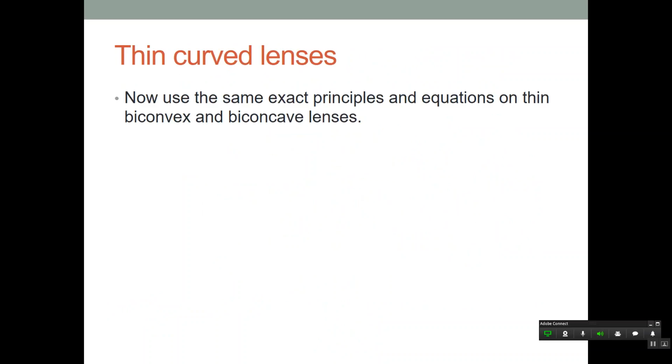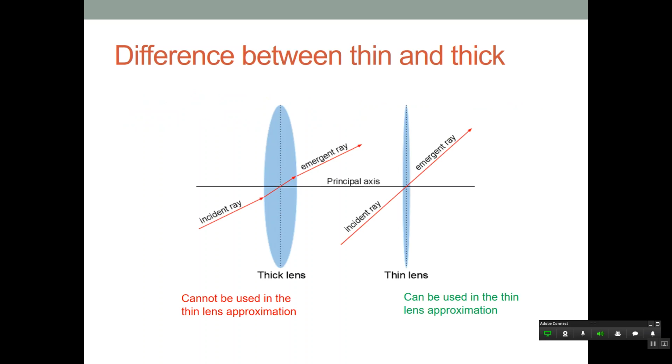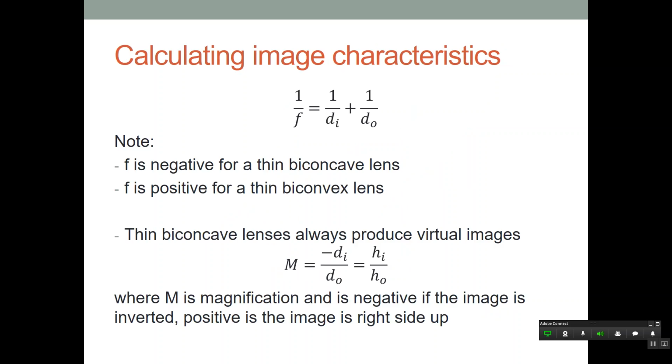We're going to use this exact same principle to do thin lenses. I want to go through this part even faster, so stop me if I'm going too fast. If your lens was thick, right, it would do refraction twice, and it would be impossible for us to calculate any of this stuff. But we're going to assume that everything is a thin lens, and then the refraction only happens once. Okay, that's going to be our assumption, right? And this is why it's called a thin lens approximation. It's only approximately true. We have the same exact equations, all right?